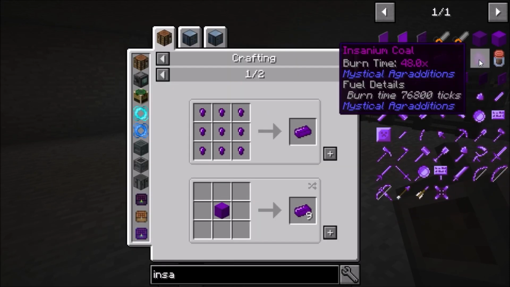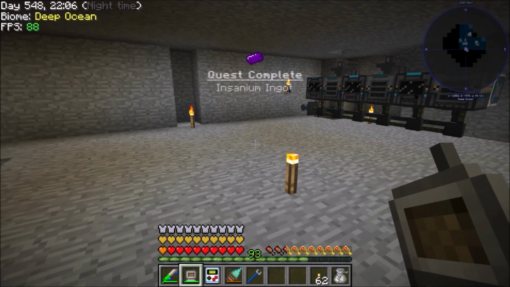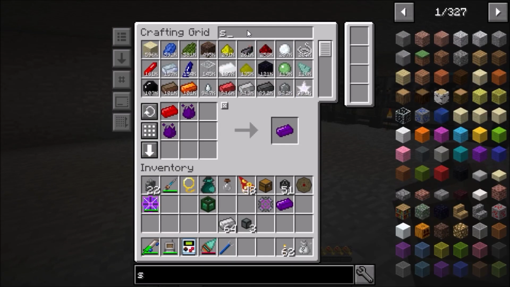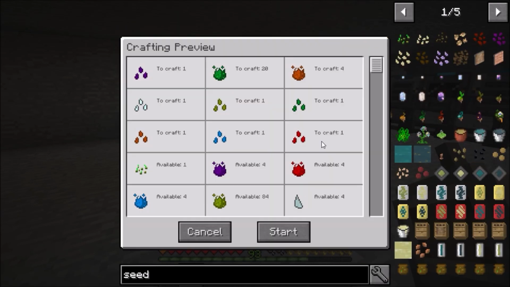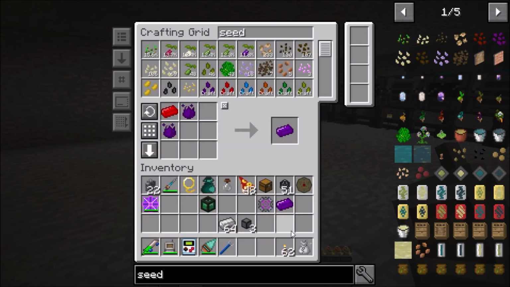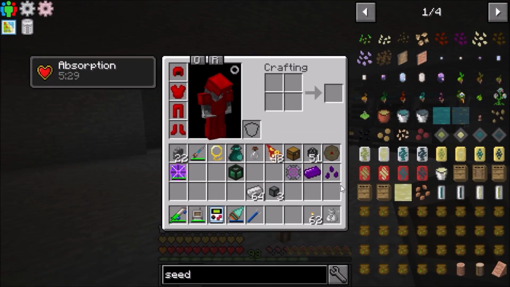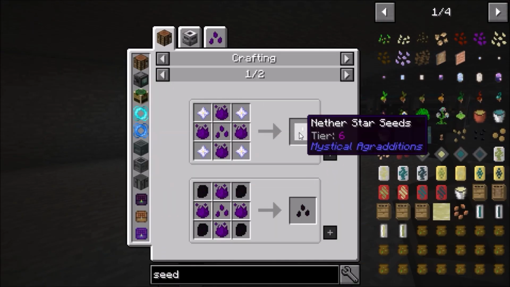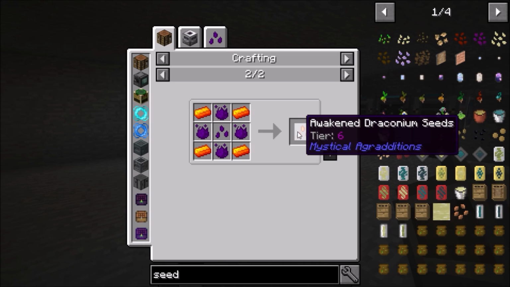So we need the insanium ingot, which is easy enough. And our seed. We can actually craft the seed. Shouldn't take but just a second here to do because I already had all the insanium crafted up. And there we go. Now, uses for this. The Nether Star seed, our Dragon Egg seed, and Awakened Draconium seed.